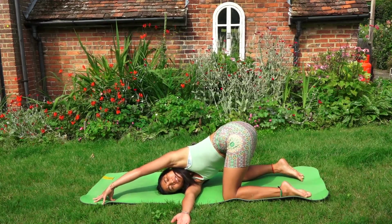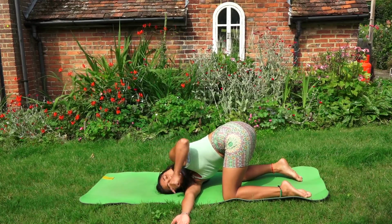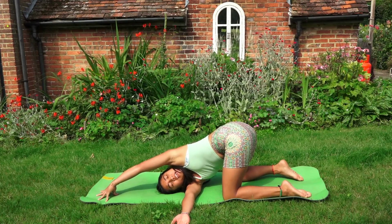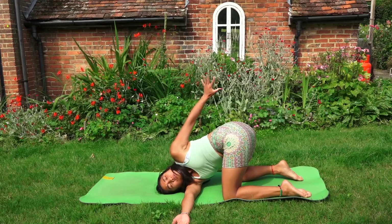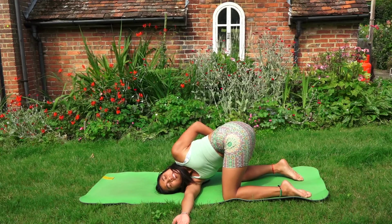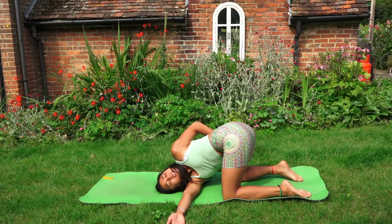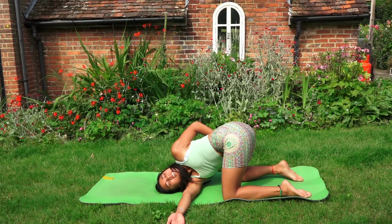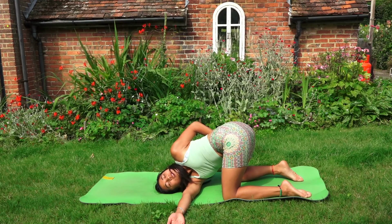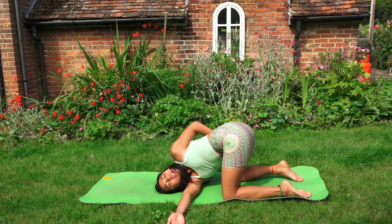We'll keep those hips stacked over the knees as much as possible, and we'll just relax and open up the chest. You might feel some sensation in the back of the shoulders here, maybe in the upper back. It might even be nice to take this left hand and wrap it around your back, maybe grabbing the right thigh underneath, and roll the left shoulder back so you can open up that chest. Just some added extra stretching here. If that doesn't feel good for you or doesn't land with you, no problem. Just find what feels good. Breathing into the space that you're creating.